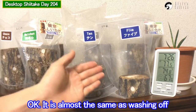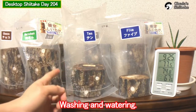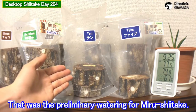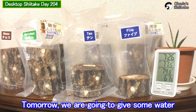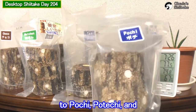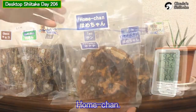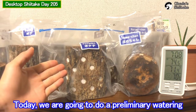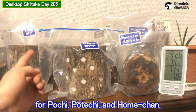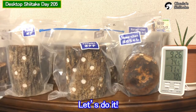Okay, it is almost the same as washing off the mold on the bark, washing and watering. That was about the preliminary watering for Miru Shiitake. Tomorrow, we are going to give some water to Pochi, Potechi, and Home-chan. 205 days from inauguration. Today, we are going to do a preliminary watering for Pochi, Potechi, and Home-chan. Let's do it.